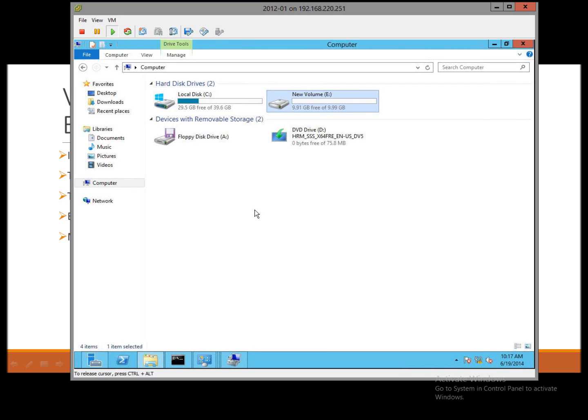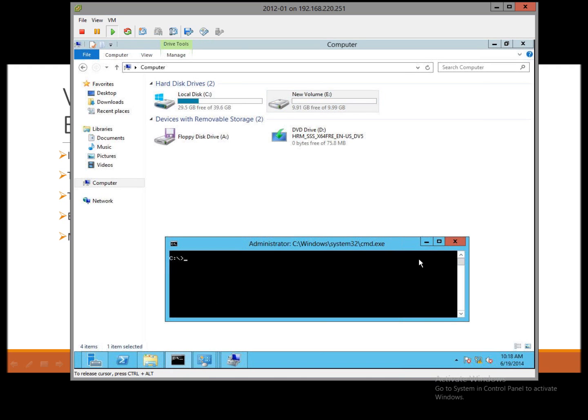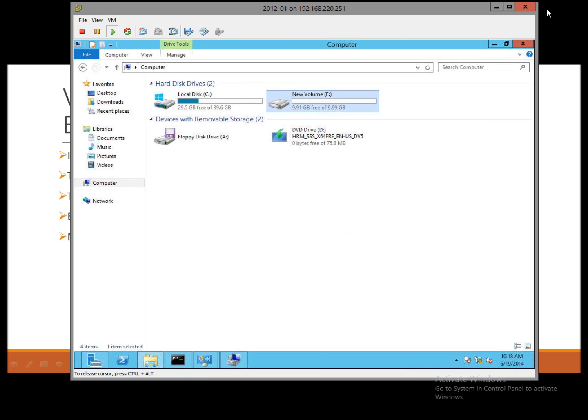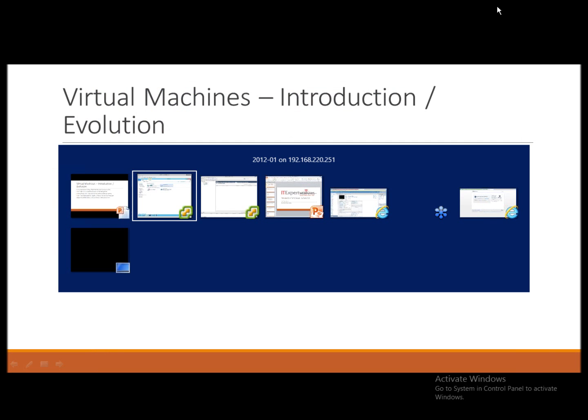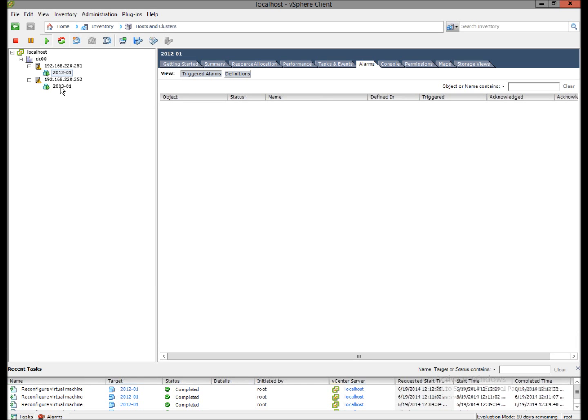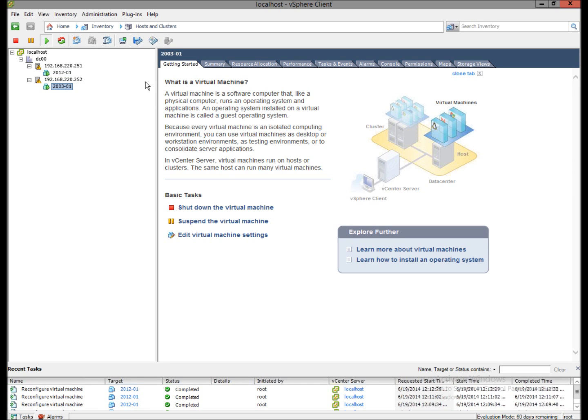Okay. So I got disk, I got network, I got RAM, I got processor. All of that, the machine is running, and no one was disrupted. No user was disrupted. No processes were messed up. Things continued as if nothing happened. Let me take you one step further. Inside of my universe here, I've got a 2003 machine.